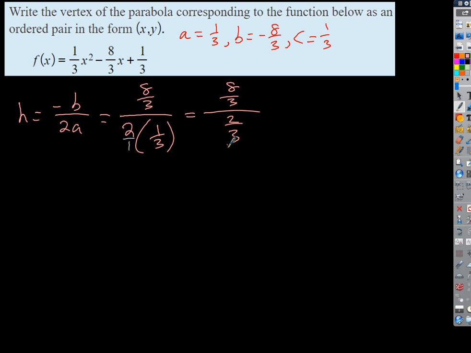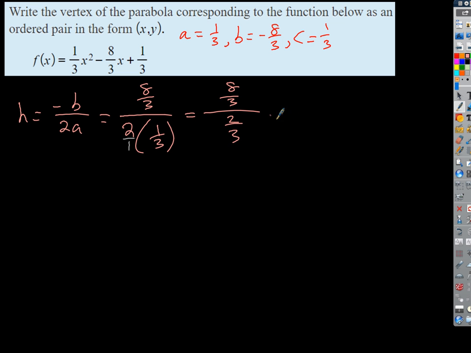Whenever we're trying to simplify a complex fraction, which means a fraction divided by a fraction, our goal is to turn the top into a single fraction and the bottom into a single fraction. Done. And then what happens if you divide a fraction by a fraction? Remember? Sandy, do you remember? It's the reciprocal. What do you do with the bottom? Flip it and multiply. So we multiply the top by the reciprocal of the bottom.